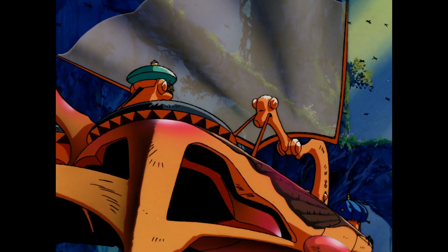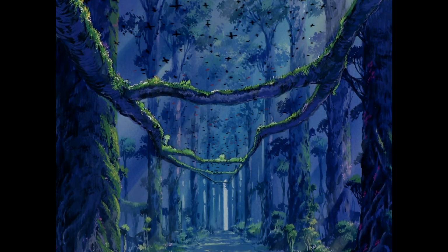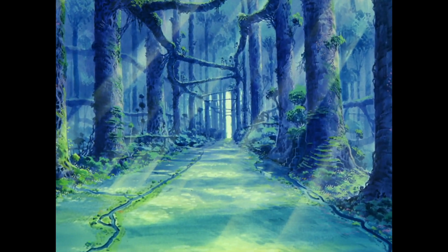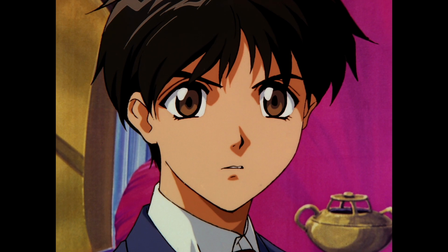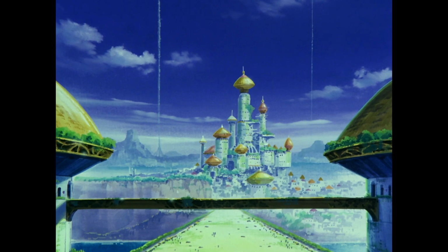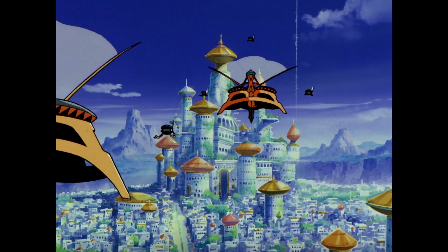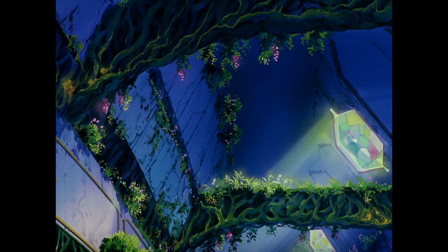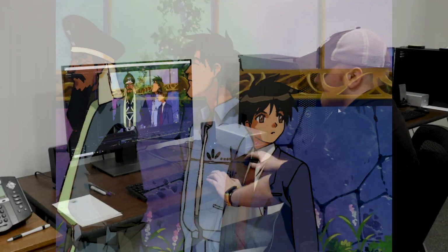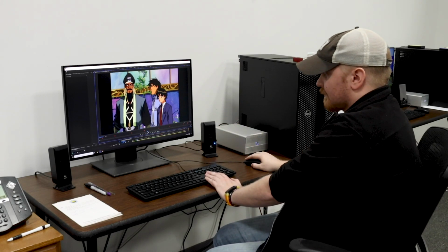They did these incredibly richly detailed backgrounds with just a tremendous amount of detail in them. And as you go through the frame, all of the animation in the segments is very, very well detailed in terms of the amount of attention. Even tiny things on screen, they've gone to the extent of drawing and putting in really fine details into the tiny elements. I feel like this first episode in particular showcases a lot of this type of visual. Everything from the painted leaves in the backgrounds to the doors as they're walking down the corridors in the Palace of Rashtaria. All of the backgrounds and everything are just amazing.